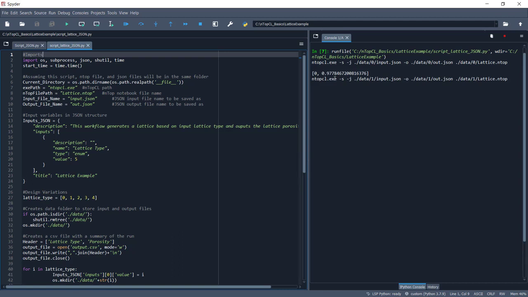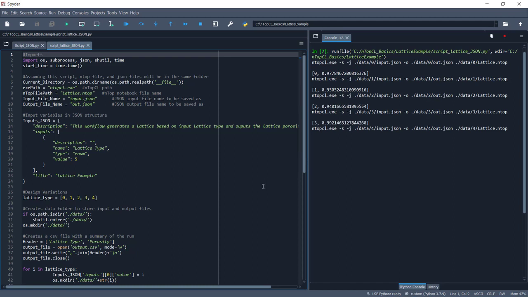Already seeing the first results with this lattice type 0, simple cubic, and this is the value of the corresponding porosity. We have all the executions done, and let's open up the folder.